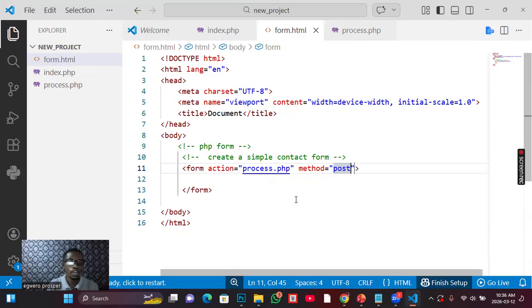That is when I said PHP method attribute, post. It is a method that is used to process sensitive data to a server.